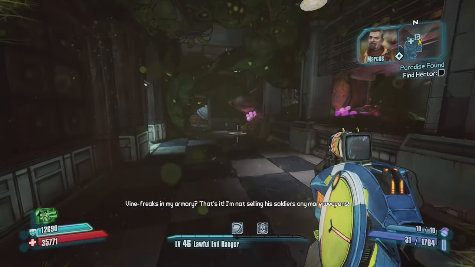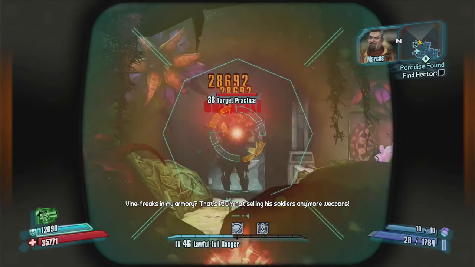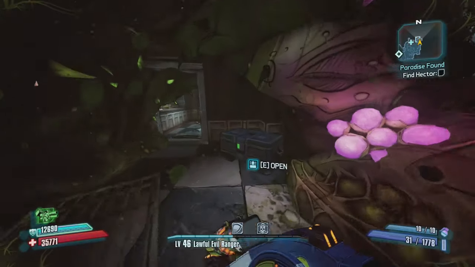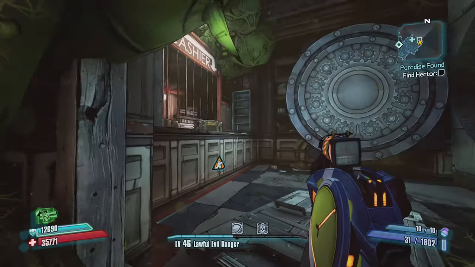But there's nothing. Fine freaks in my armory? That's it! I'm not selling soldiers any more weapons. That target practice is still there. So you've been selling these guys your weapons, huh?